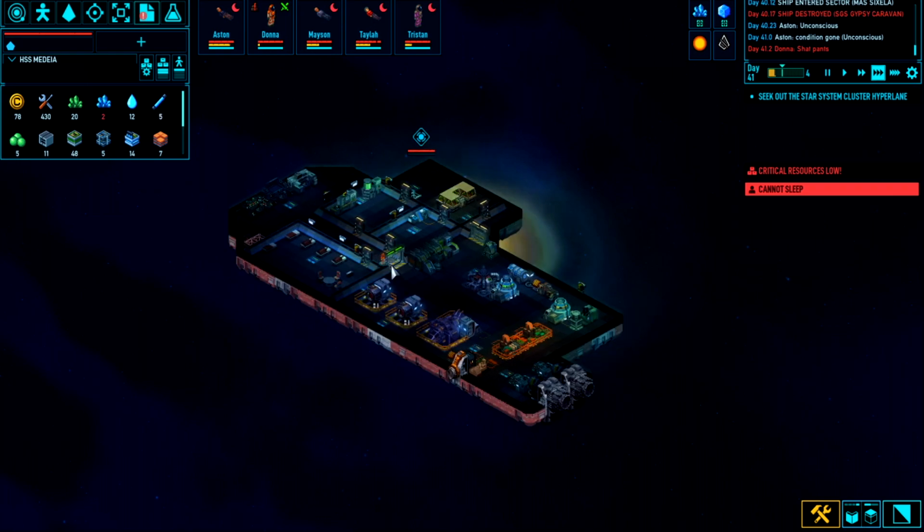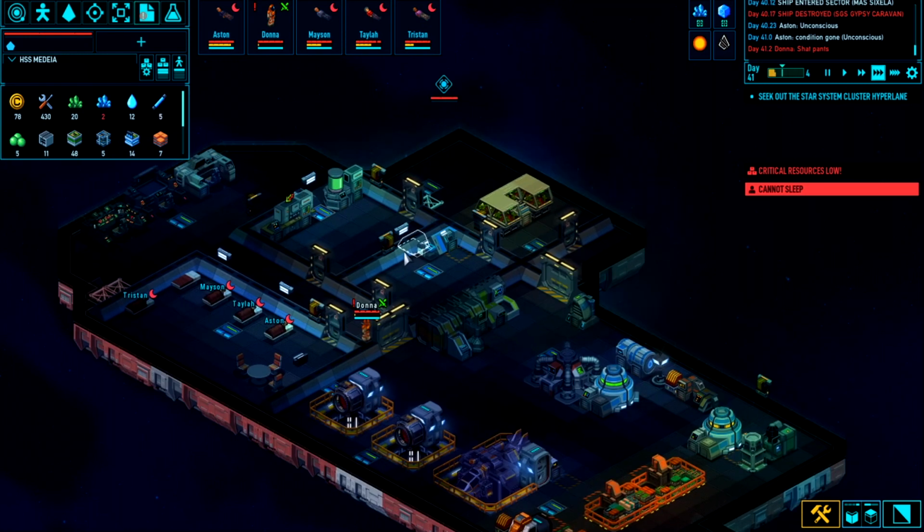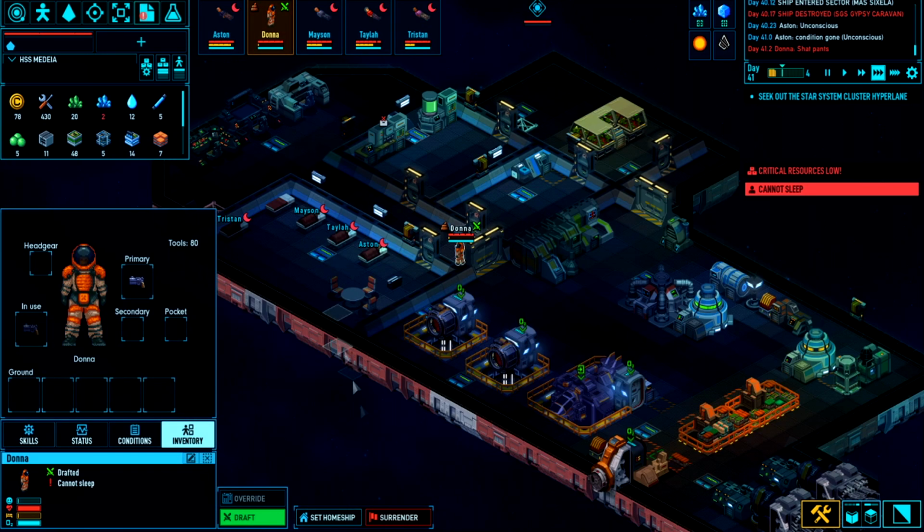I left everything on medium, by the way. So all of the resources, including energium crystals, are on the medium.